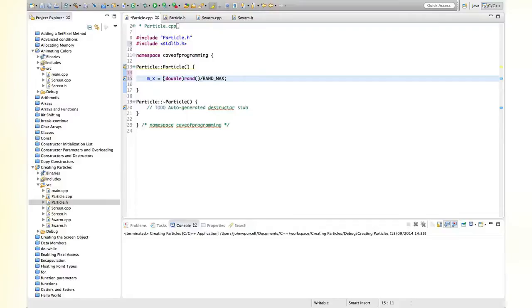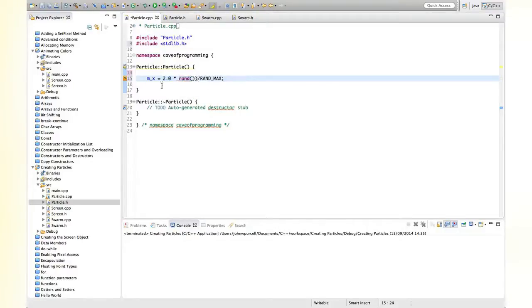So this is going to set x equal to something from 0 to 1, but I want it to be from -1 to +1. So let's firstly work on the range there. If I multiply rand by 2.0, so now we don't need the cast to double because this bit is a double now.